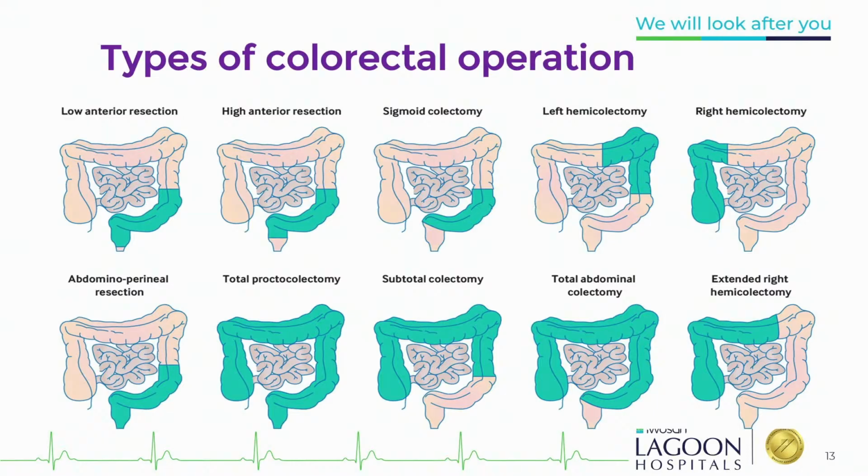If they have multiple cancers in the colon, one here, one there, it shows the colon is unstable. Then you need to take out all of the colon. If the cancer is in between the two and you want to think of joining them back later, you can do a subtotal colectomy. Total colectomy is often done with people with multiple cancers, and extended right hemicolectomy is done when there is a tumor in the transverse colon. The whole idea is that you need to take enough vessel around and all the fat around.